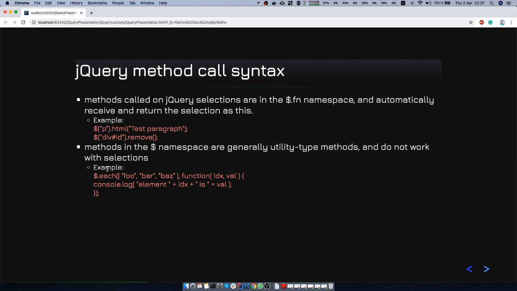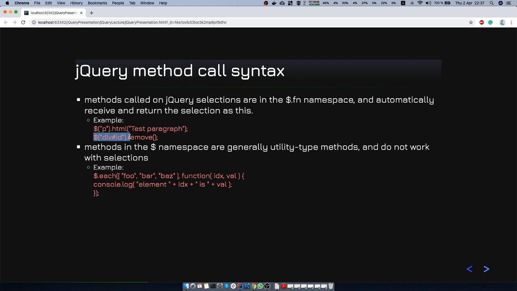As I mentioned before, we have CSS-like selectors, and I can read this like jQuery of p, .html, test paragraph. So this will select all p elements from my HTML page, and for each individual p element it will set this text.